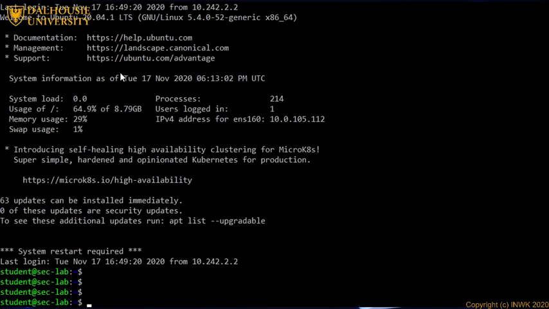All right, and I'm going to run Mininet here. If you want to look at the topology itself, you can look at the file as another Python code.